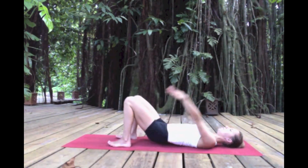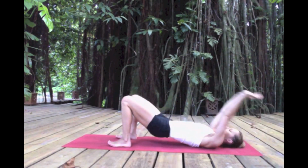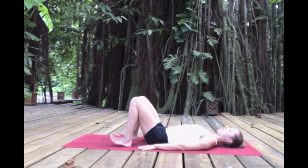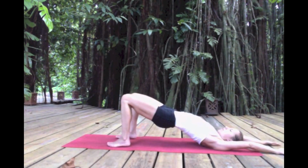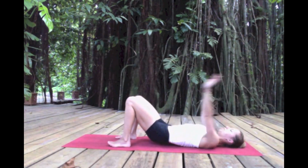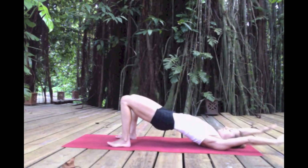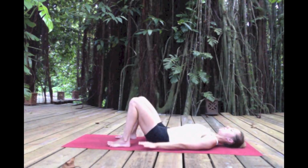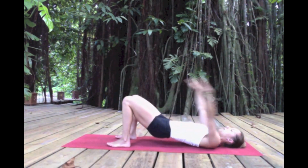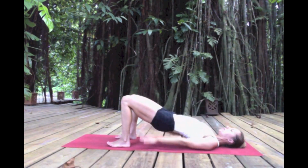Inhale up. Exhale. Inhale. Exhale. Inhale. And exhale, rolling down vertebra by vertebra. Inhale up. Now stay with the hips where they are, just bring the hands back.